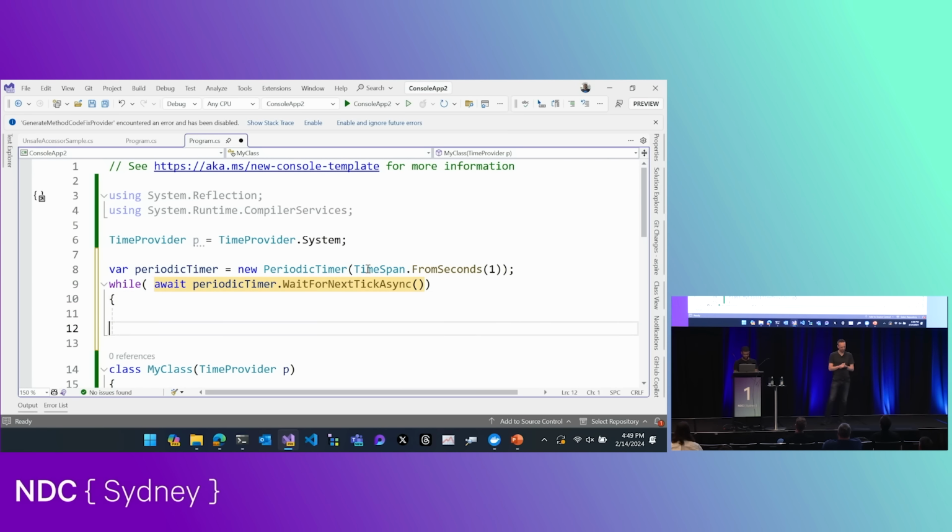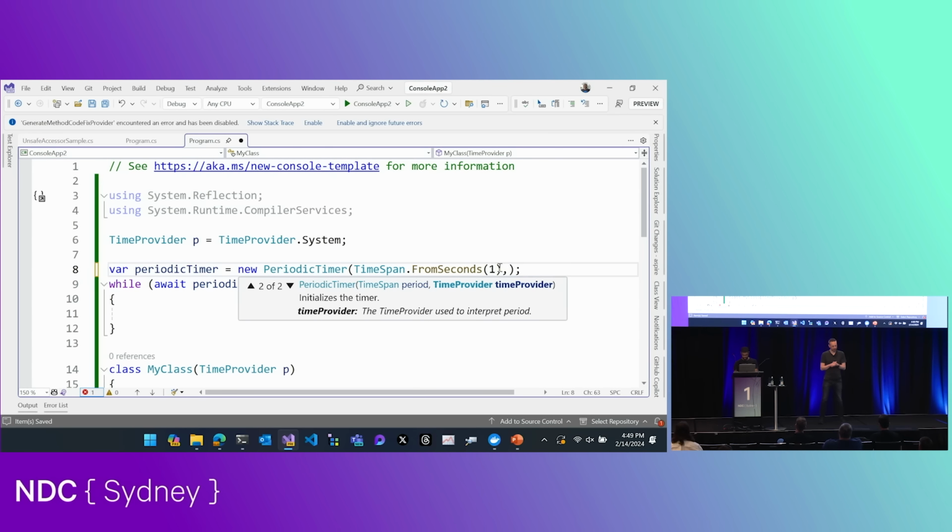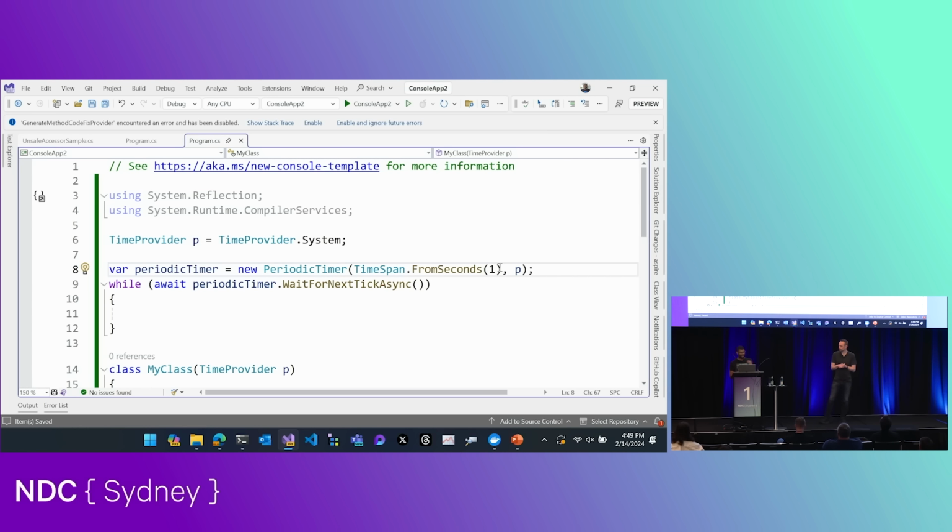Yeah, there you go. So you can do this, and this actually will wait on a second, or you can pass in the TimeProvider, P, and if you have a mock one, it won't fire until you advance the time by hand. So the idea is you author all your code to inject the provider, and then your test can just have a mock one, so you can advance time by hand. It's super nice.